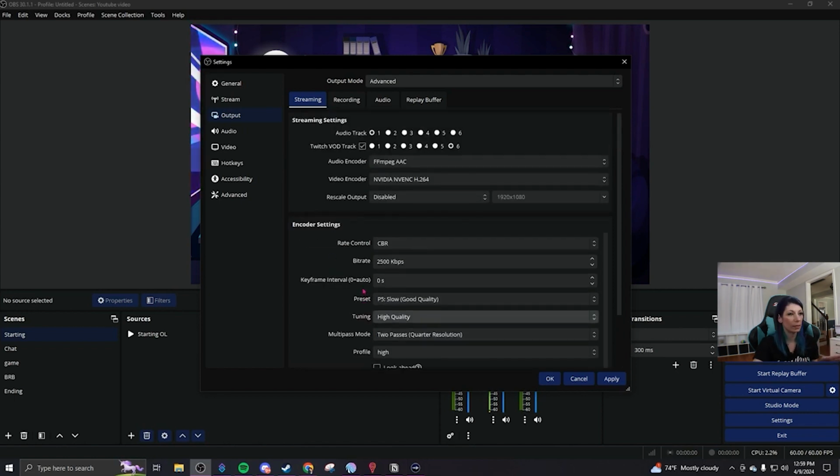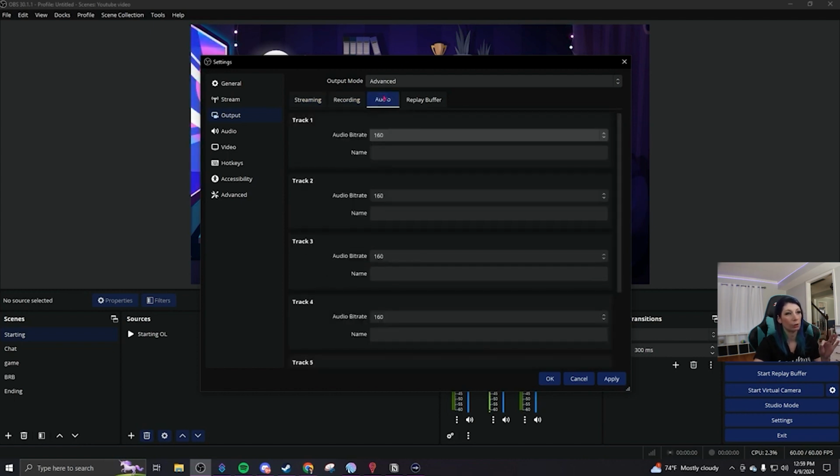Once you have all of these settings set up the way that you need them, you also got your recording settings, your audio settings, and your replay buffer. And there you have it. You're all set up on OBS, and now you're ready to start streaming. Of course, there's a lot of stuff you can do with this software, and I'm going to show you a bunch of little things that you can do over a course of a couple of weeks. So make sure that you check out the playlist that I'll have set up, and I'm hoping this gives you a really good starting point.